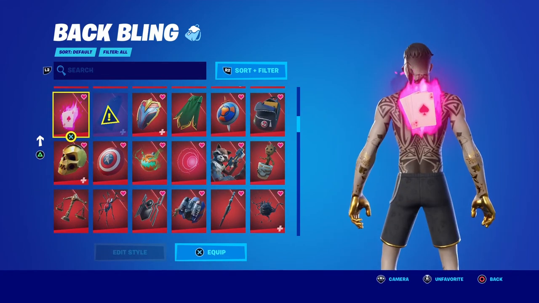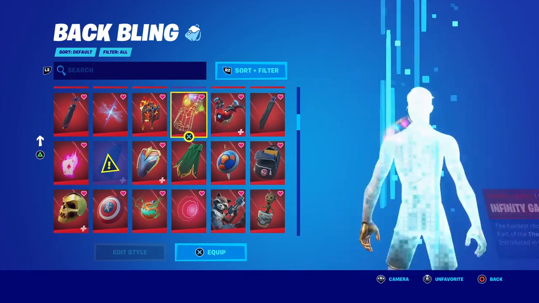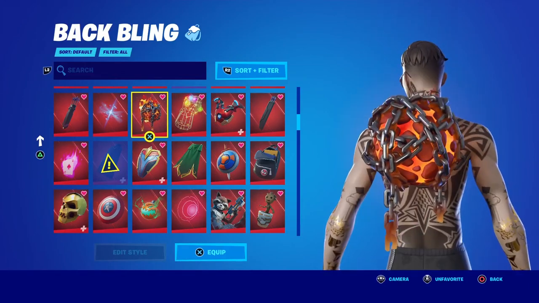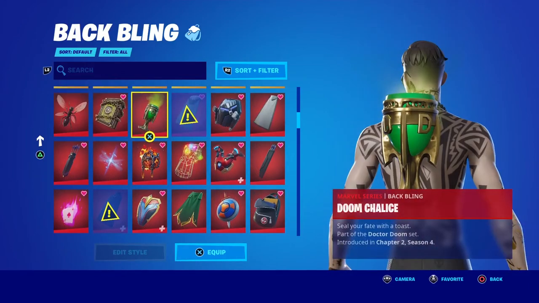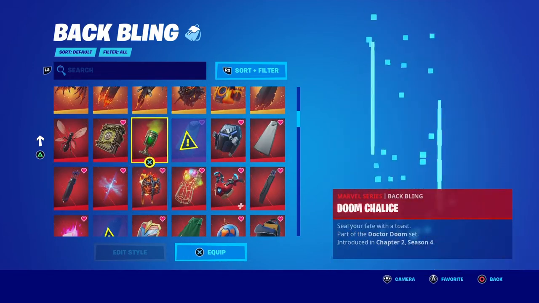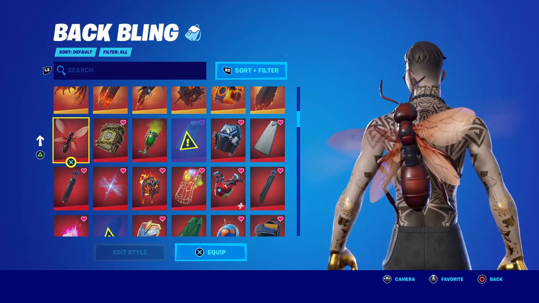Gambit's backbling is also cool. And Tony Stark's as well. Infinity Gauntlet, really cool as well. This goes good with Ignited skins. Whatever they're called, the Lava Series skins. Doctor Strange's book. Ew.